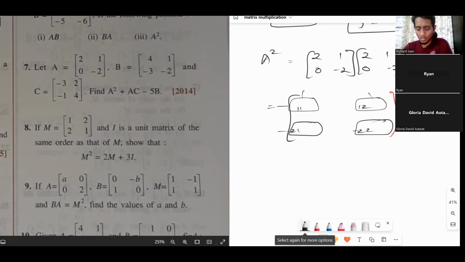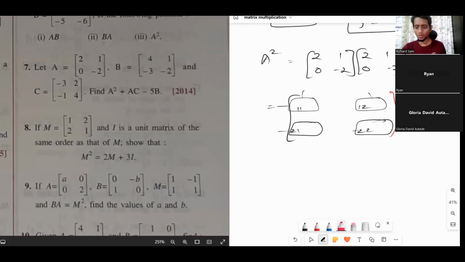Yes, and I didn't understand the bottom two things like 2, 1 and 2, 2. I understood the first two. Okay, what did you understand? Listen, first column and the first row. So to get this value, 1, 1, you need to multiply the first row with the first column. Like this. Clear?